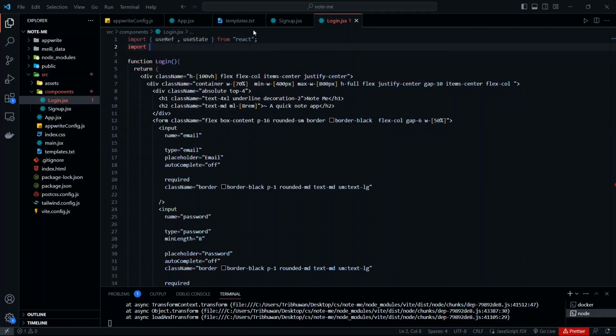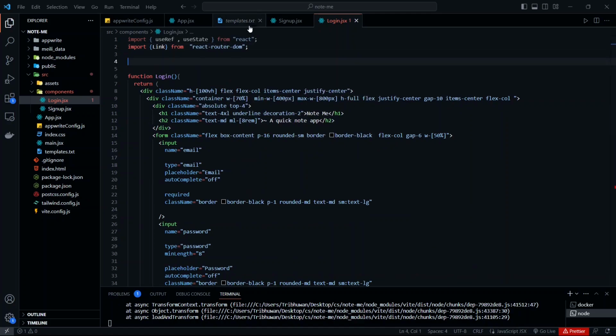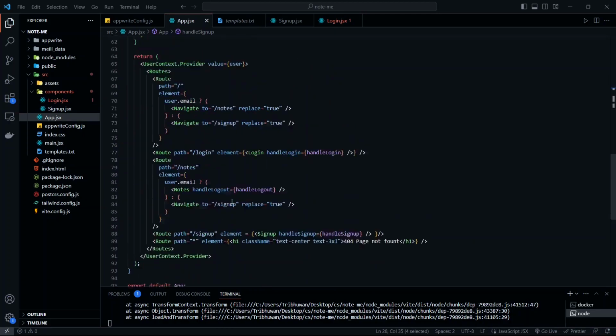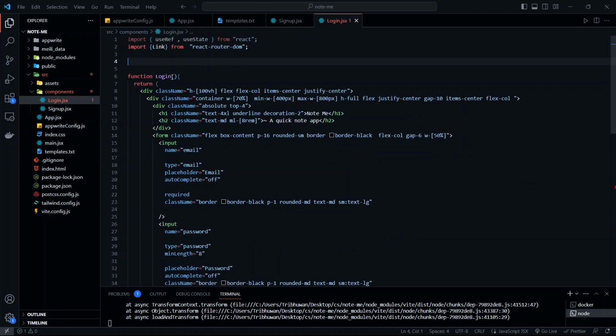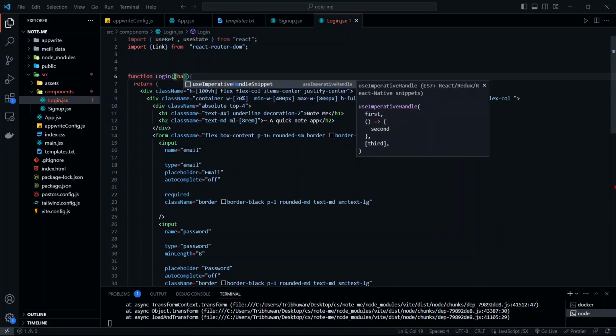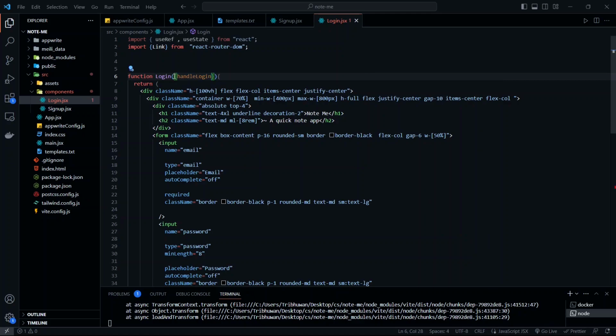We are also going to use Link to link the user if the user is already logged in or signed up. So let's use Link from React Router DOM. Now remember, we have passed a login function to our login route. You can see it here. We have passed the handle login handler. So let's use it. We're going to use the handle login here.